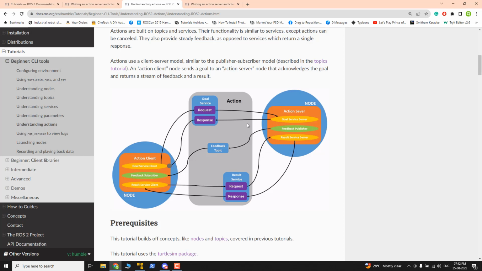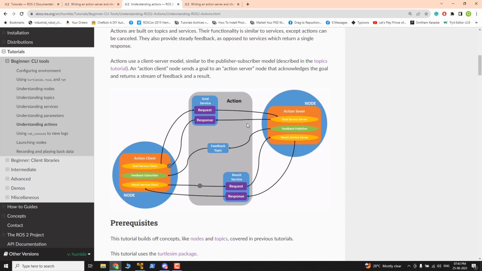So if the action server is counting from 1 to 10,000, you are able to get the feedback of that process in the client. That is actually very good, right? Because you get to know where the task is now. If the counting is at 1,000, you know there are 9,000 remaining. So this is the flexibility that action gives.